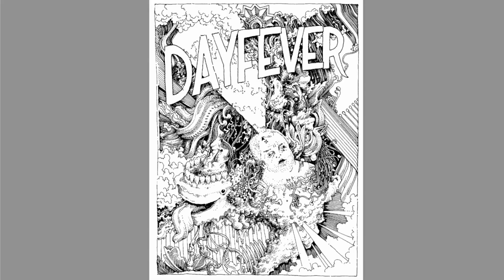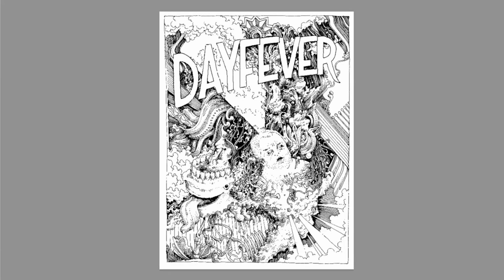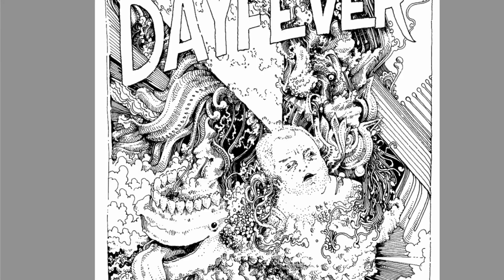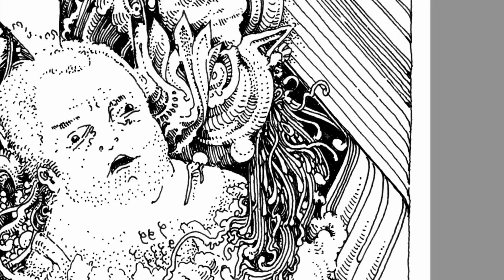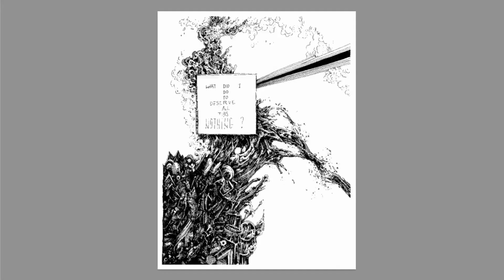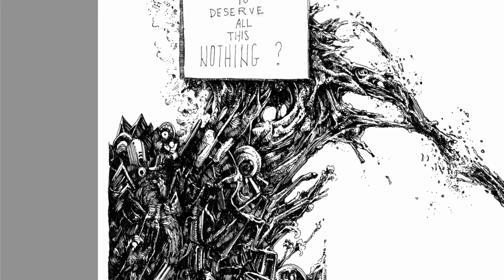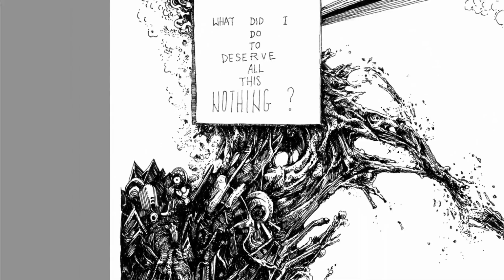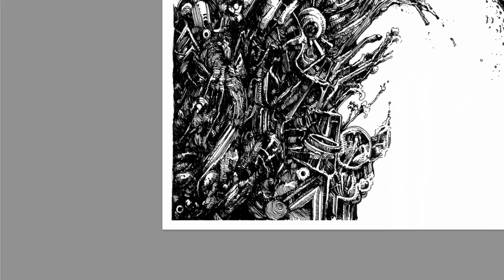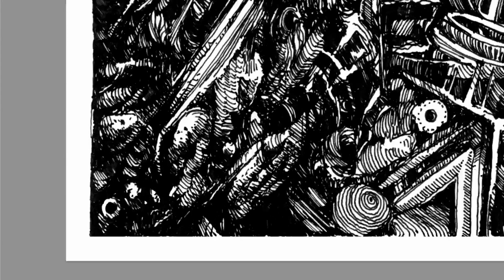Over here, this is the cover of my Day Fever book before it was colored in. This is a slightly better example. When you look back here, that helps, especially if all the details around it pop a little bit more over here, right? If this had just been plain white or some more details, it all would have looked a little bit more bland. Over here, as we slowly go down the drawing, this darkness here helps a lot. And even farther down here, all of this darkness, right? Especially this section here and all of this.